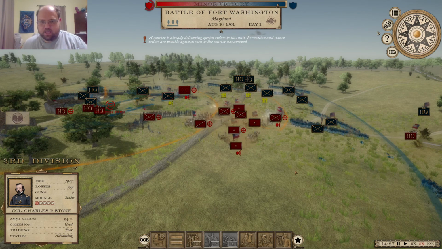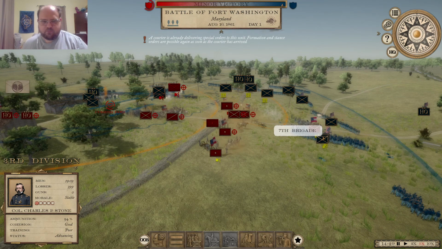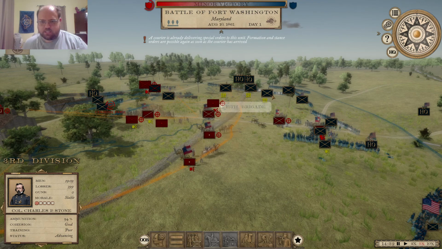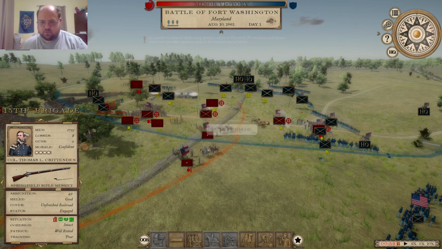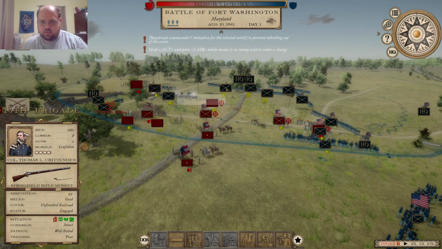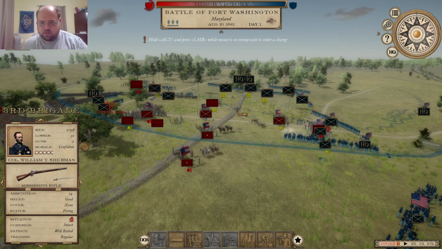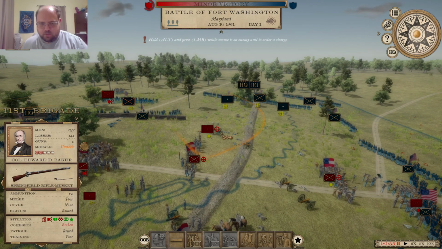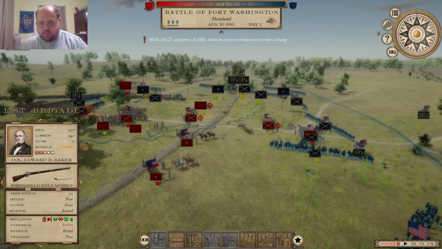So what we try and do now is while they're running away, we're going to try and capture their guns on the map. If we can capture those guns on the map in these 53 minutes, then they become ours according to the end screen, and I think we wind up keeping more of them than otherwise.